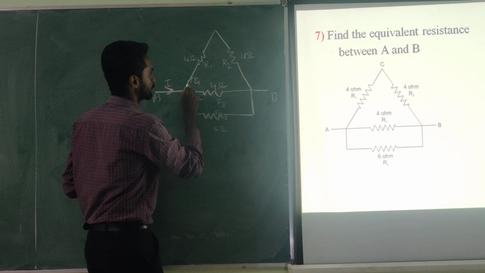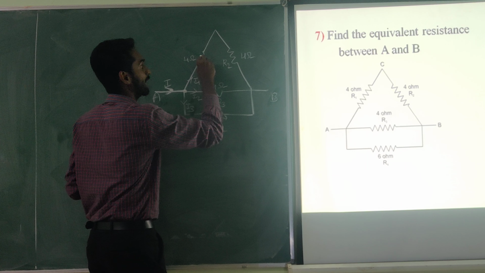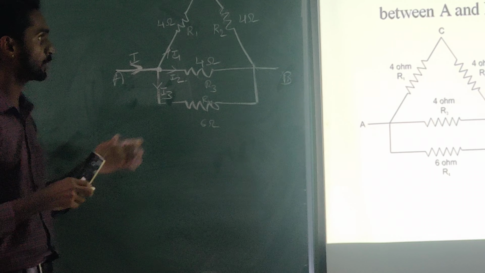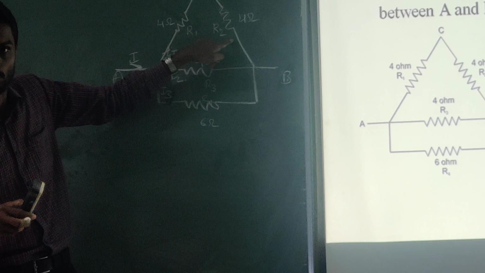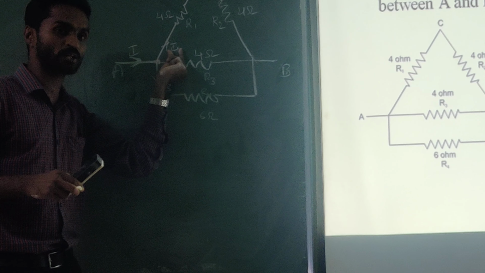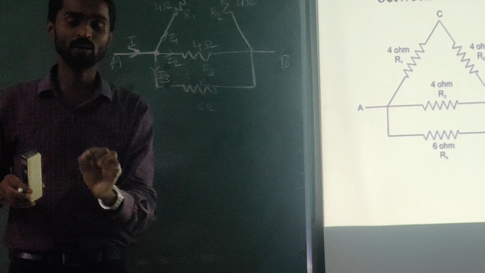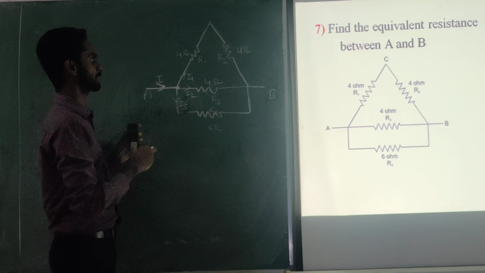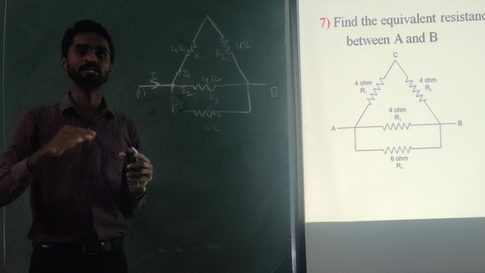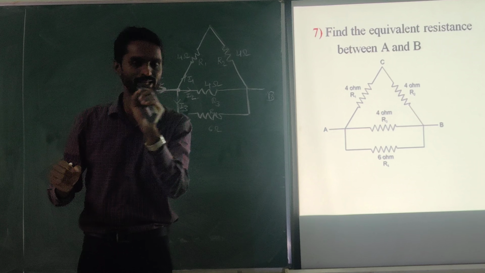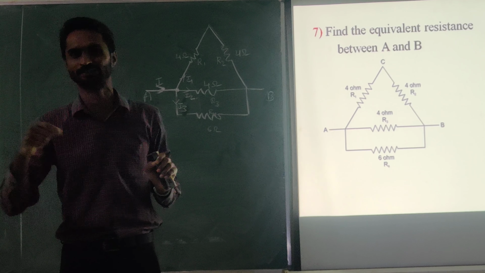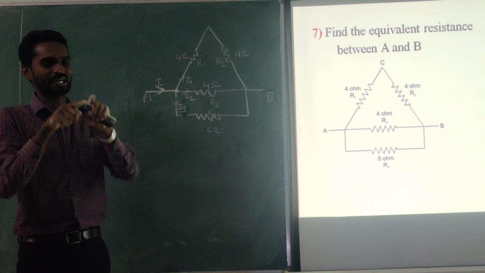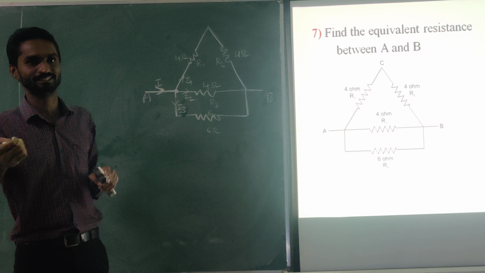So look at the flow of current I1. I1 flows through R1, and the same I1 current flows through R2. So here you observe, the current flowing through R1 and R2 is I1. It means the same current is flowing through resistance R1 and R2. That is the reason these two resistors are connected in series. Whenever the same current is flowing through 2 resistors or 3 or 4 resistors, those resistors are connected in series. If the current divides, then it is considered parallel.